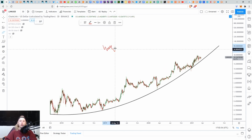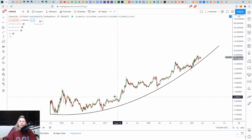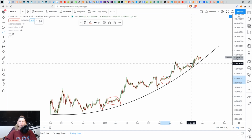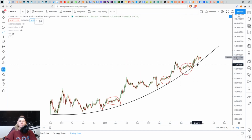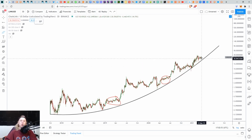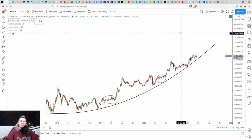They're just kind of really tight, back and forth, and then all of a sudden they pump, right? And that's what's called stitching. We see it there, we see it here, we see it here, and what's interesting is we still even see it right here. This entire move is all just stitching, right? And we can see that. We have yet to have any type of significant push on the upside, which is why I'm very skeptical that we're going to just start dumping on the downside. It doesn't make a lot of sense to me personally.